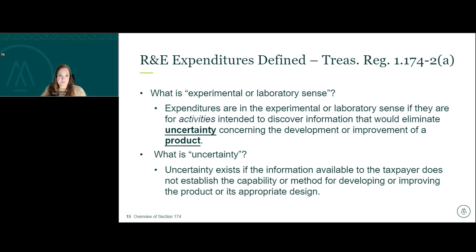And what is experimental or laboratory sense? It's basically if you have uncertainty concerning the development or improvement. And what uncertainty would refer to is, you might know you can bring a product to market, that is possible, but if you don't know how you're going to bring it to market in a technical sense, how it's going to be designed, or if an appropriate method will work to get it designed, then you have uncertainty. Again, subjective, but pretty all-encompassing at the same time.